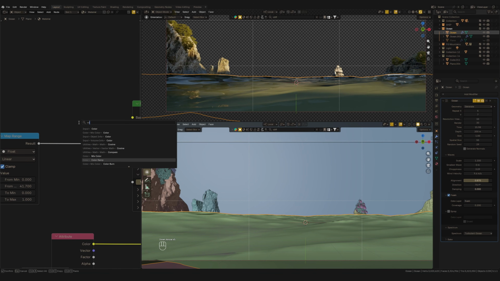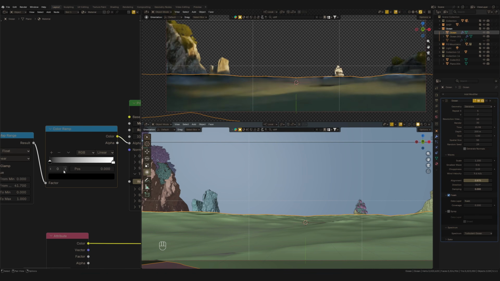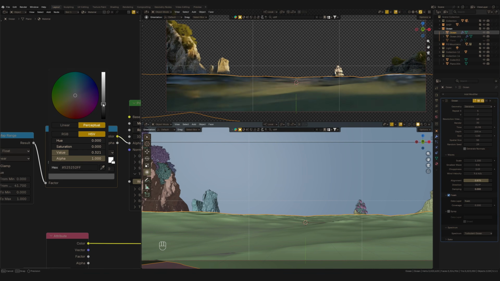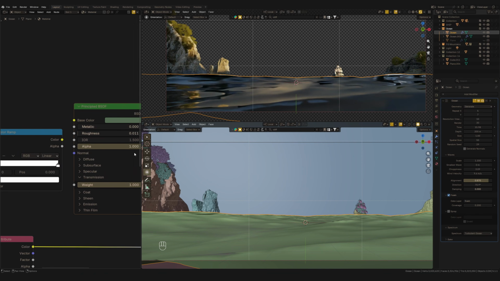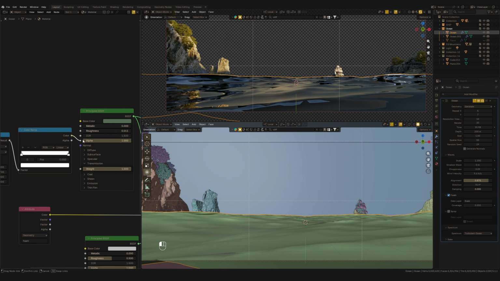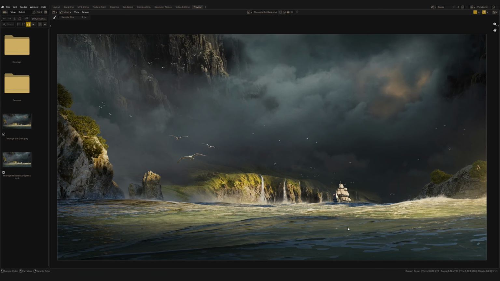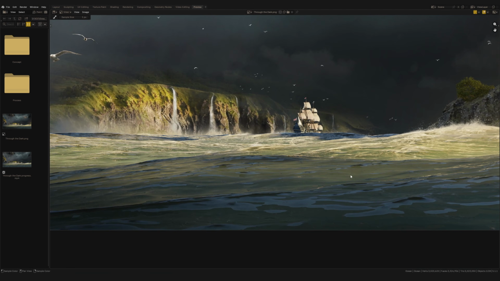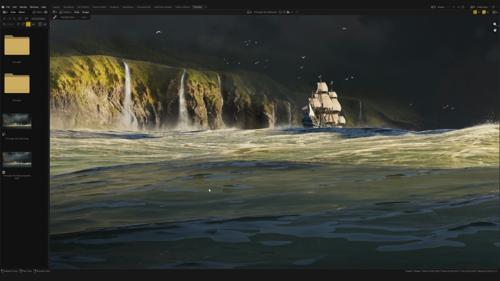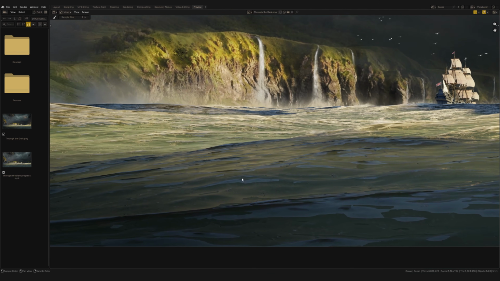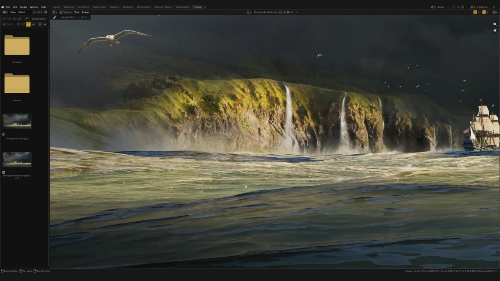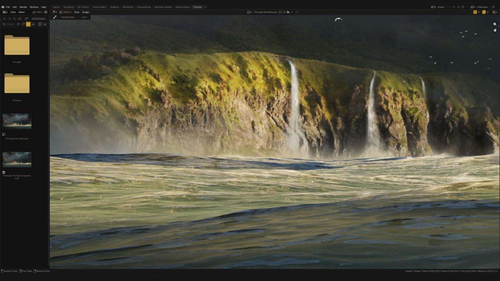On top of that, I can add a color ramp to control this alpha channel. If I move this black point here, it's essentially the same as adjusting the alpha channel in Principled BSDF, but with the depth information from the camera, of course. You can clearly see this in the final art here. The water closer to us is transparent, and the sunlight scattered through this volume shader creates this realistic water. And most importantly, it looks really painterly.